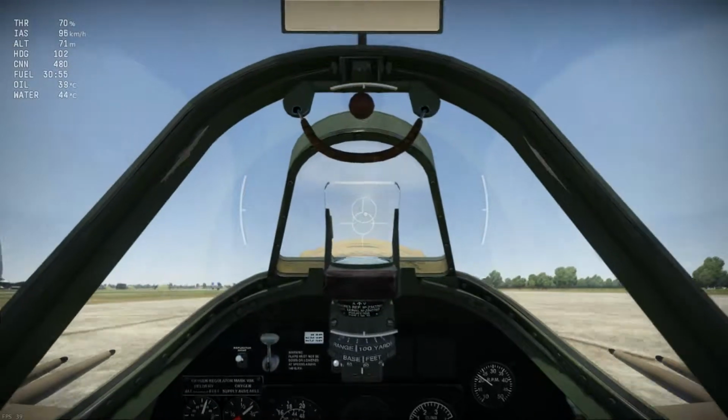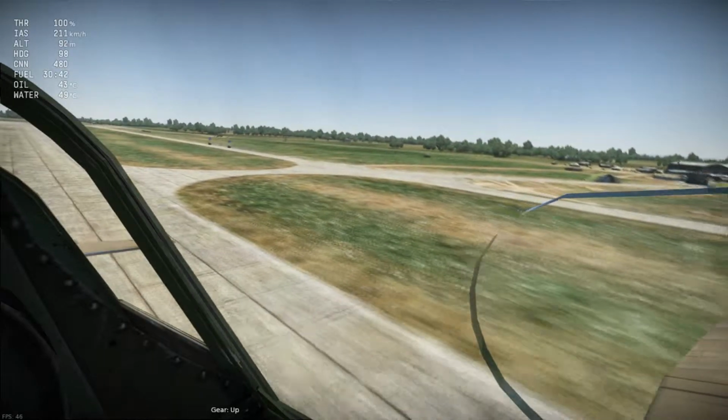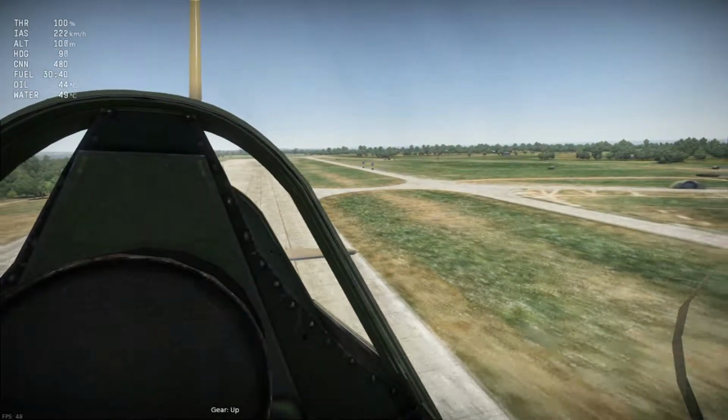Going to go up to 70% because we're starting to get moving. As you can see, our tail is now off the ground, so you can go right up to 100%. Pretty shaky. And there we go, we're off the ground. So yeah, that's takeoffs. Now back to trim.